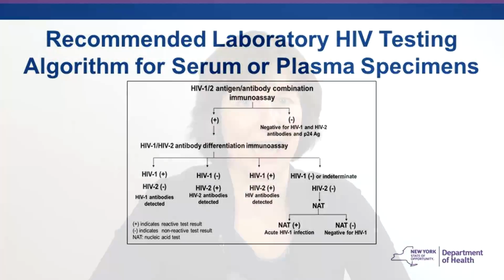From 1989 until 2014, the CDC's recommended algorithm for laboratory diagnosis of HIV was to screen for antibodies using an enzyme immunoassay or rapid immunoassay, and then confirm reactive samples with either a Western blot or an indirect immunofluorescence assay, or IFA test. The Western blot and IFA were designed to be highly specific for verifying the presence of antibodies to HIV-1. However, it takes time for the body to mount a sufficient antibody response and produce a positive result on these confirmatory tests.